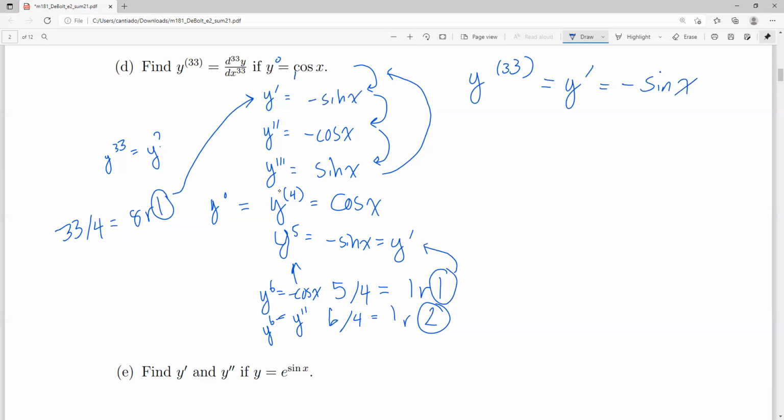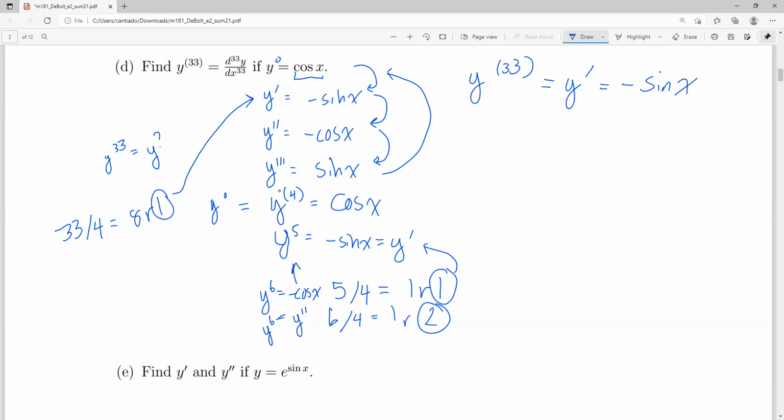If you have a single trig function like sine or cosine, list out the first 3 derivatives, or 4 technically. Just remember that the original function is always equal to the 4th derivative if it's a single trig function. And then you can apply this cyclical rule. Divide n by 4, find the remainder, and take that derivative.